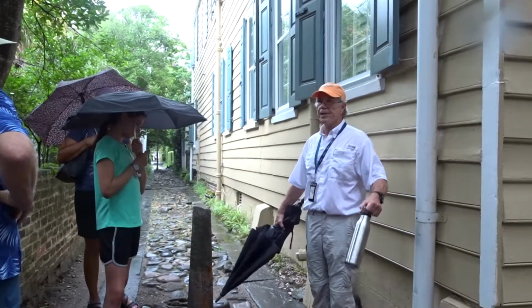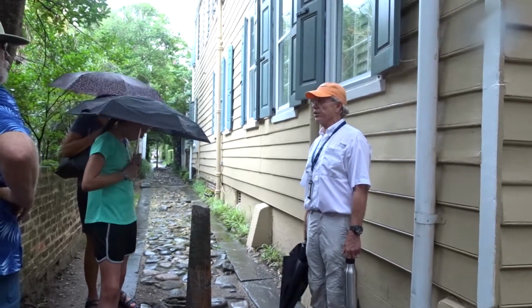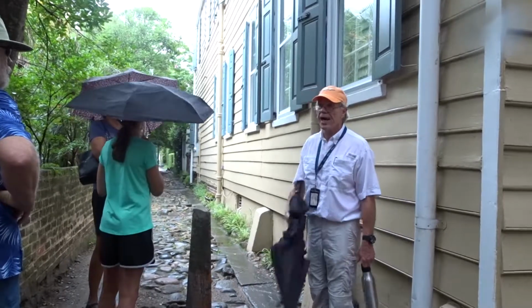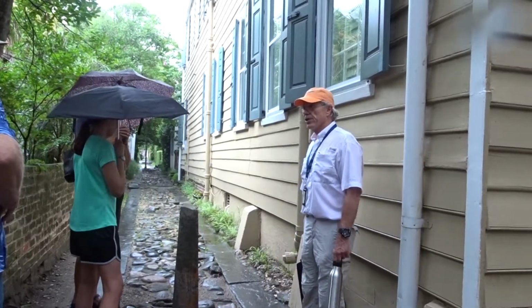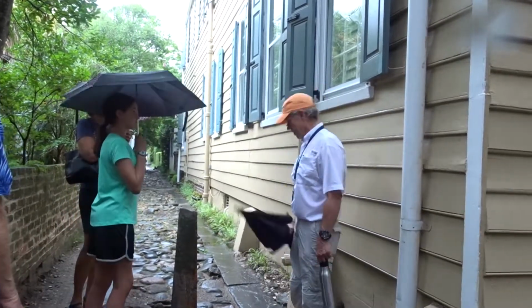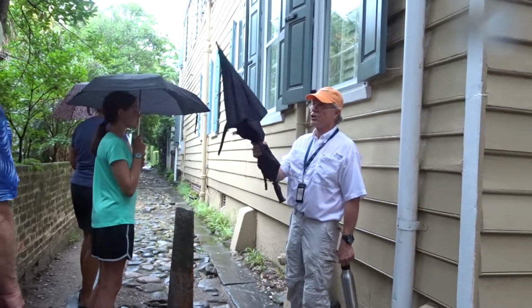And for the first time in history, you could actually measure longitude on the high seas. And we were so excited here in Charleston, we named this old little, what was called Neighborhood Alley, we named it Longitude Lane. And so it ought to be Harrison Lane, but I've not been here long enough to fight that. It's a city street. Whenever you see a city sign like that, it means you can walk down it.